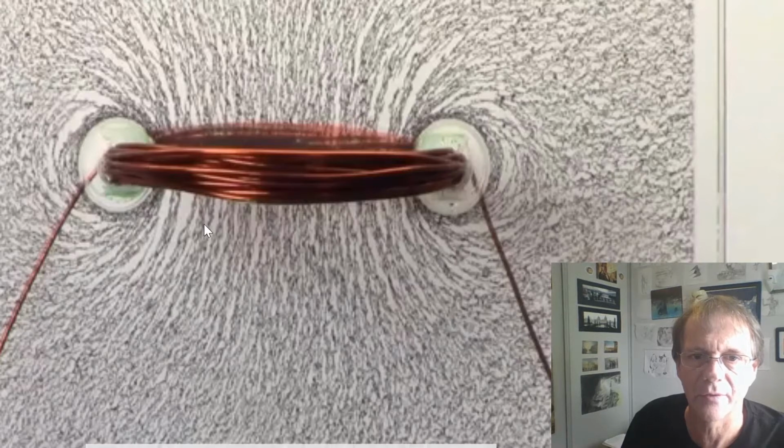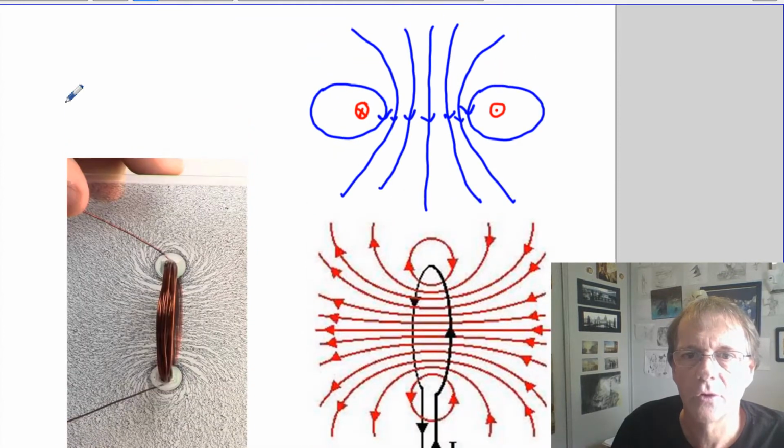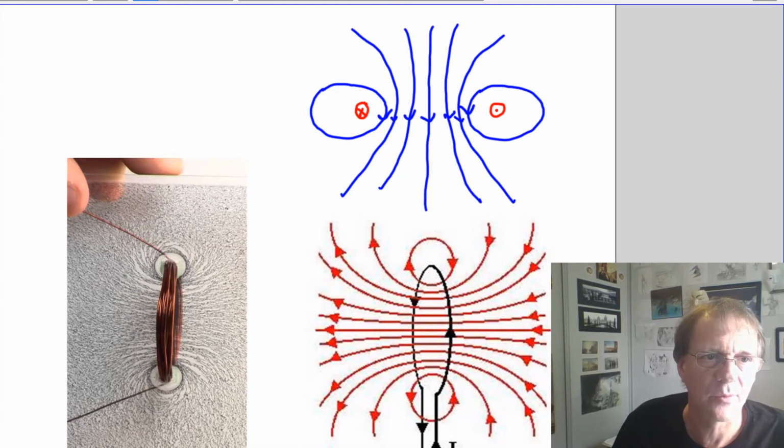Feels quite weak out there, but it's obviously quite strong through here, and even the inside edge here compared to out here. So that should show you this idea of what happens if you do it as a coil of wire. So you can draw it like this, or you can draw it, this one's on the side there, and that's the way you're sort of getting it as a result.